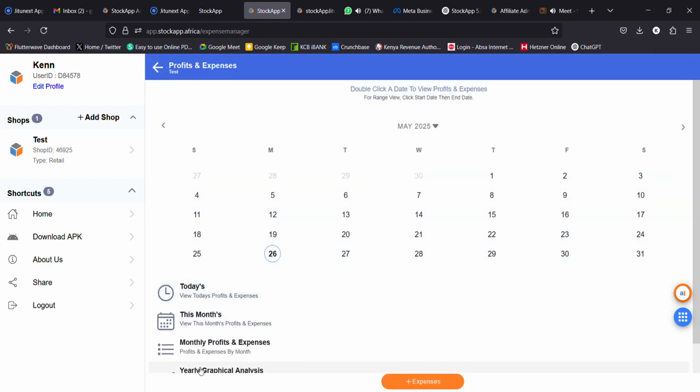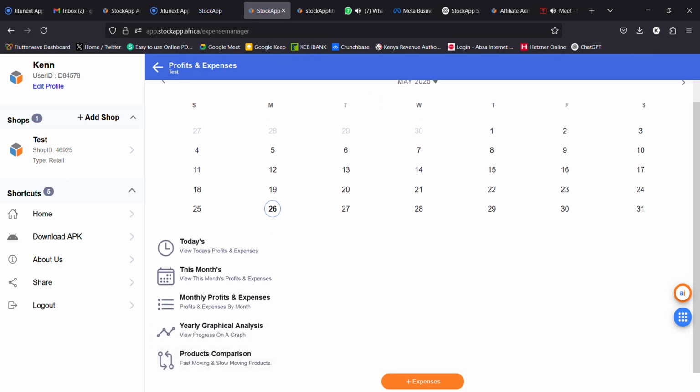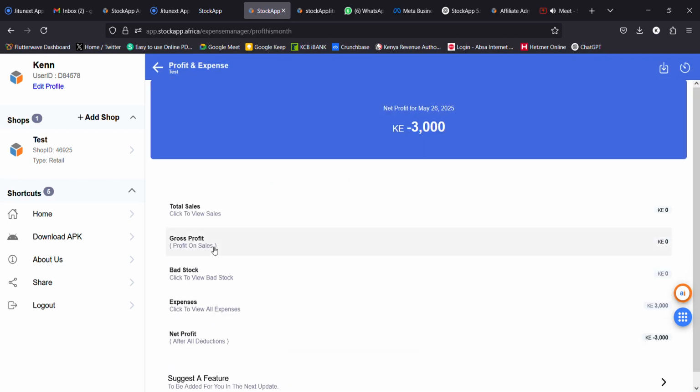So that's it. Next, we have, while still on the profit and expenses manager, I'm a bit quick because I didn't want to take a lot of your time. We have now how you check the profits. Remember, you've done your sales, number one. Number two, you've done your expenses. So that is the second thing. So what you need to do is, now how do you check the profit? Now to do that one, you just click on the period, just like the other calendar, you just select whatever you want. So if it's today, you just click on today.